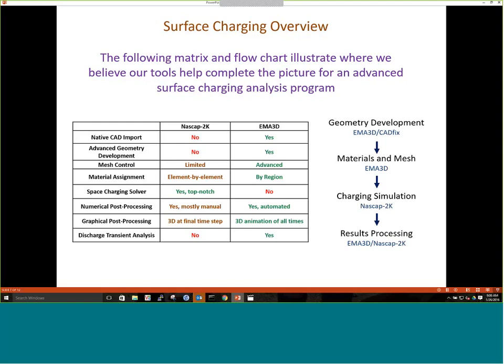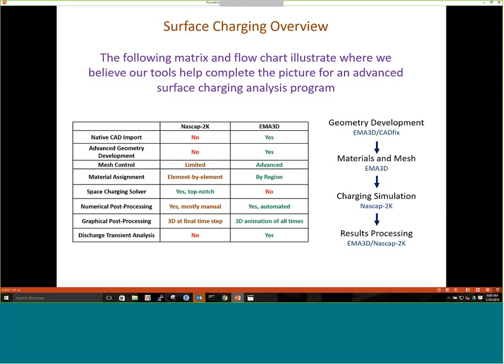And also the material assignment is particularly important when you're importing something into the NASCAP environment. We can assign the materials. The user can define them by region within the EMA 3D platform, and they don't have to do element by element assignment.